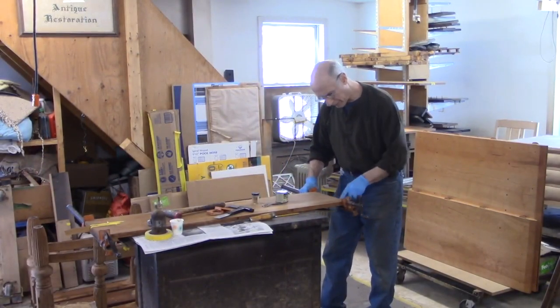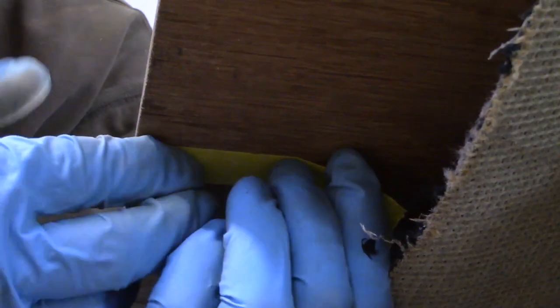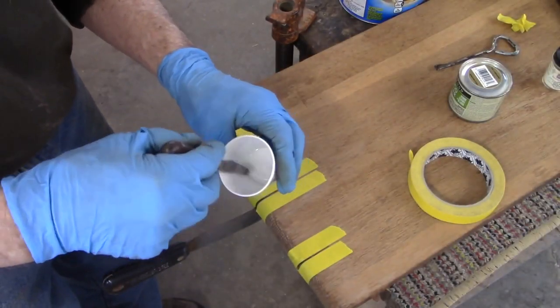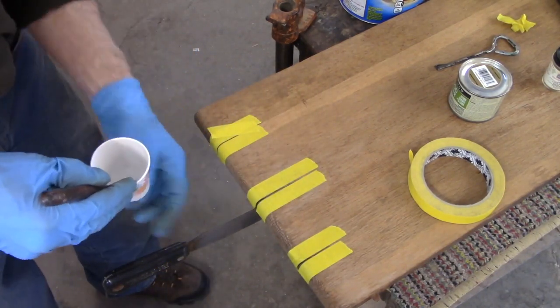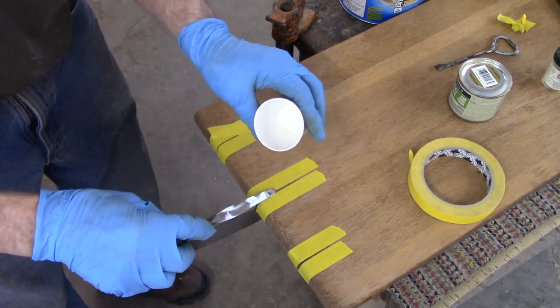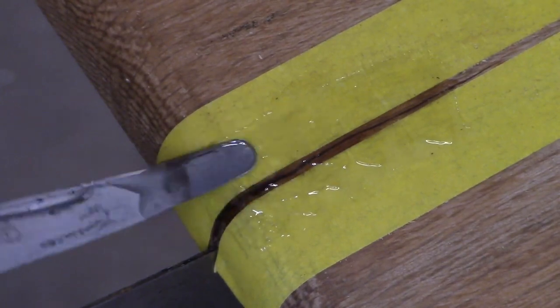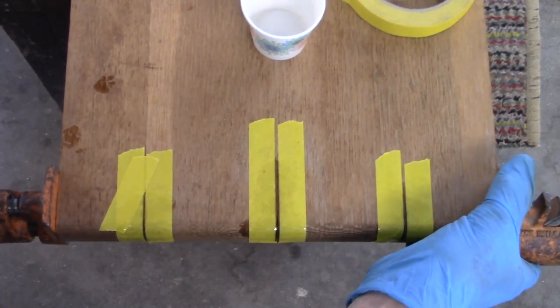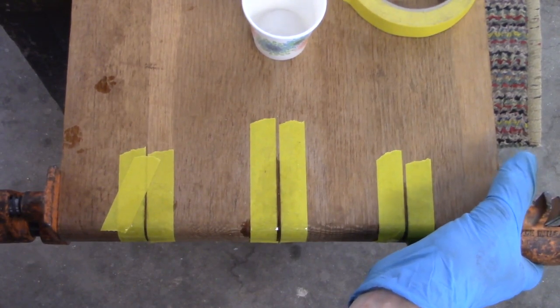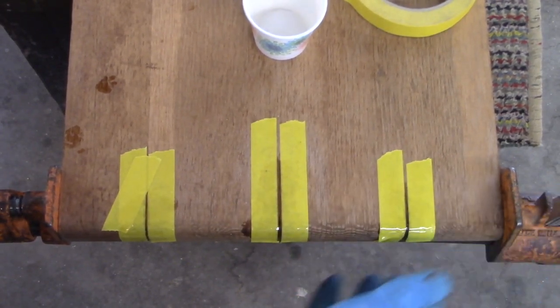Yeah, I'm seeing a little movement in these cracks too. I'll give them the same treatment. Same routine, the two-part epoxy. This time unthinned. I want it to soak into these cracks. I even put tape underneath to keep it from going through. I'm not going to apply too much pressure. There's a lot of forces keeping this wood split apart. And the reason I used epoxy was to fill any space that didn't come together.